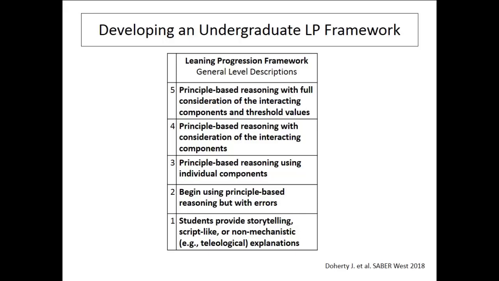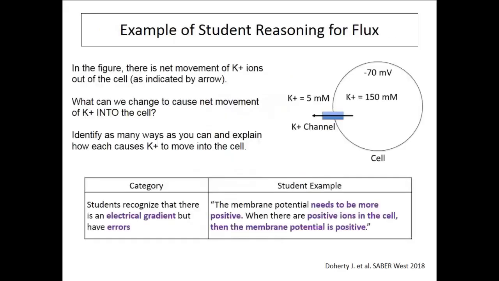Generate as many ways as you can for how you can get potassium to move into the cell. Or how many ways can you think of to get blood flow to change? I think that's a really important way of coming back all the time and saying, remember, this is now a flux problem. What do you know you have to look for? You have to look for resistances. You have to look for gradients. What possible gradients could there be?